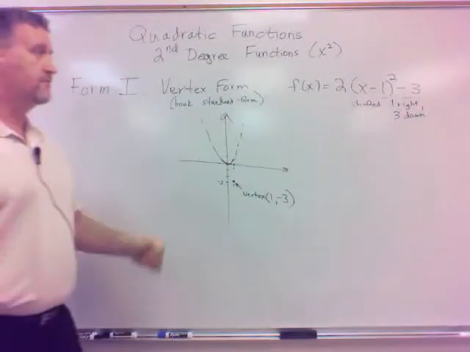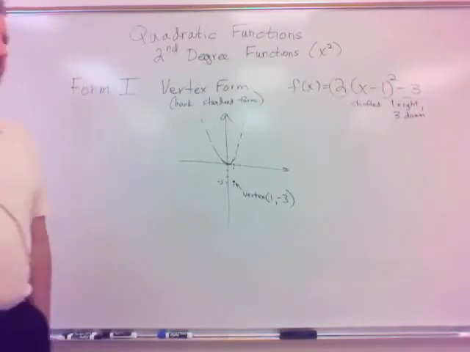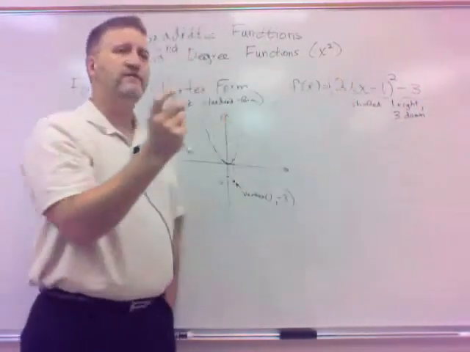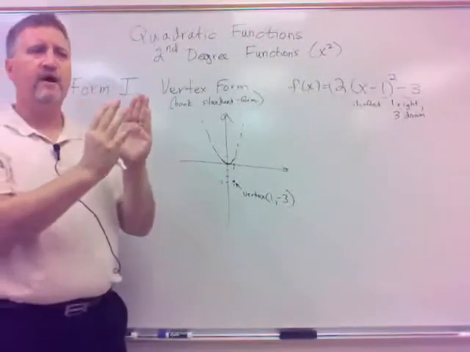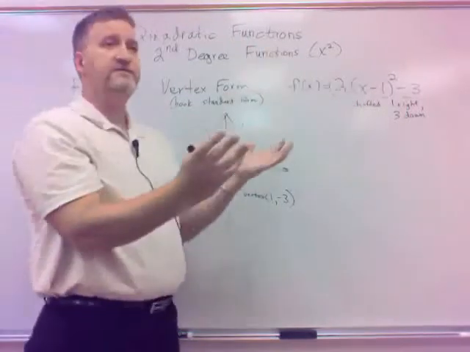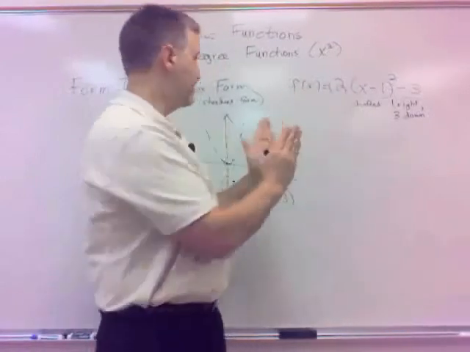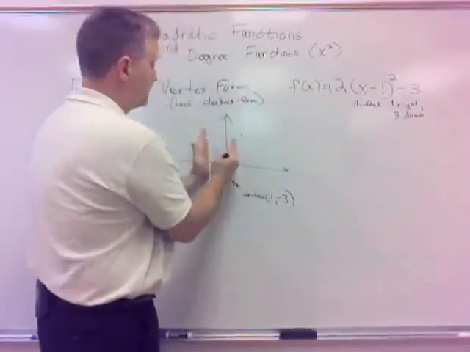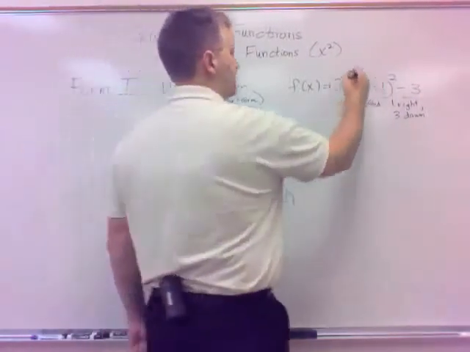What happens based on previous observations with that 2? What's that going to cause the graph? We talked about it a little. I don't know that we did a whole lot with it, but we talked about it a little bit. The 2 in front causes it, in the case of a parabola, to narrow up. It stretches it is the official word there, but it stretches it by a factor of 2. And so that's going to make this graph become narrower. So instead of this wide, it's going to become narrower here. That's one thing, so that makes it narrower.